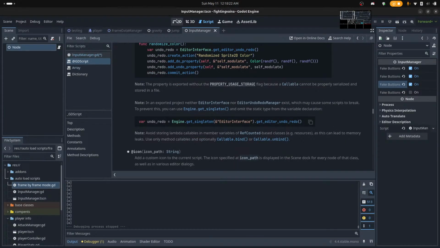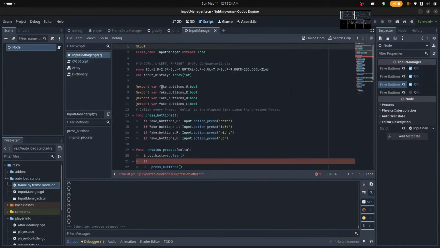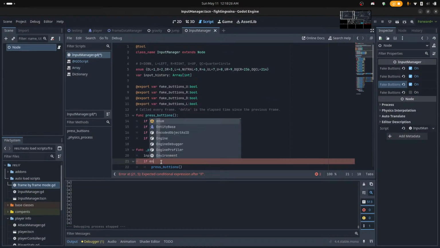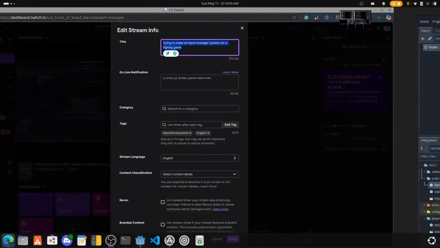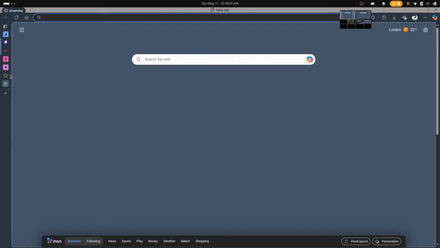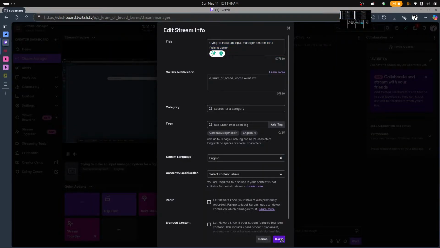Like the engine. If engine dot tool dot, like check the internet. Did I not save?